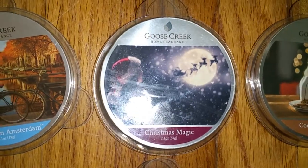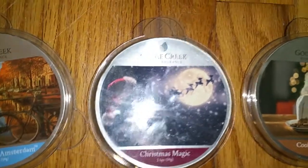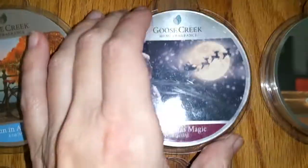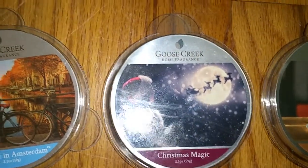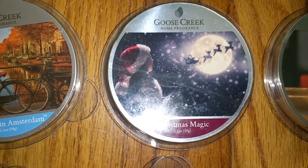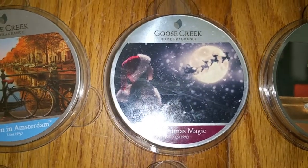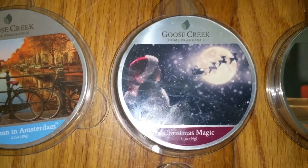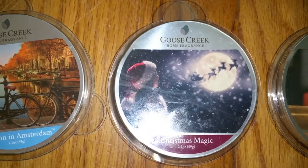This one smells like hard peppermint candies but also has a bit of a rich, full-bodied vanilla note. It's very, very pepperminty — even just opening it, it's really pepperminty. But it's not spearmint; it doesn't smell like toothpaste, which is good. Looking at the scent notes, I don't smell mandarin or orange at all. This one smells almost exactly like their Peppermint Snowflake scent from last year, but with much more peppermint. I love my peppermint scents, so I really like this one. The throw is excellent — four out of five.